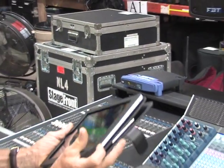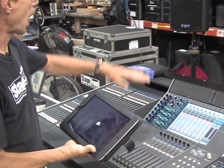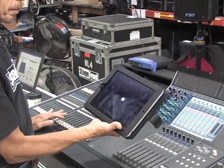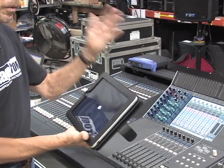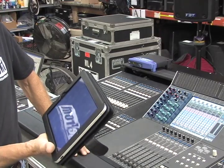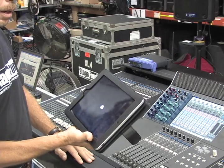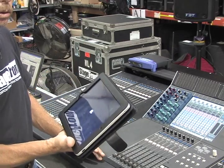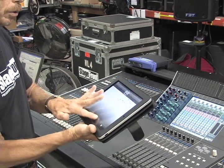First thing you will do is power up your iPad. Do this after you have already made your other connections. The first thing to look for, because there might be other wireless networks in the area, is to make sure that you are syncing up to the Lynxes. Here at Stagefront, we tend to have a lot of wireless networks going on, and you have to verify that you are connected to the Lynxes.